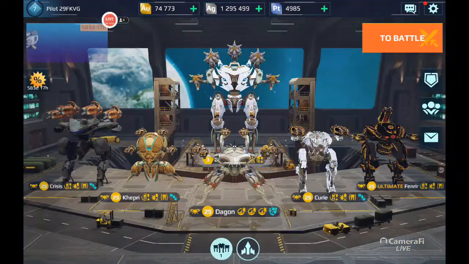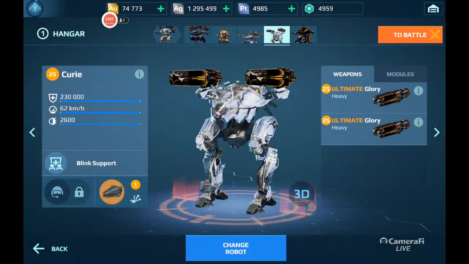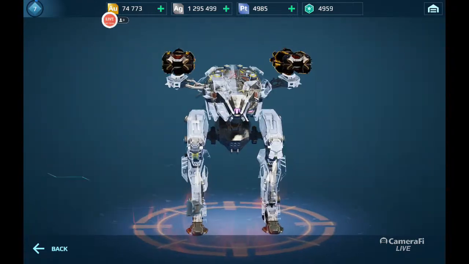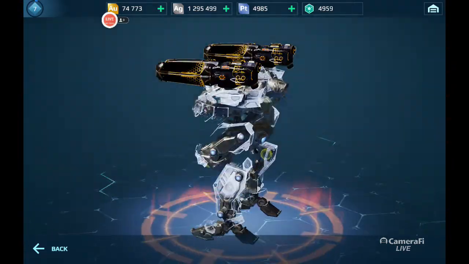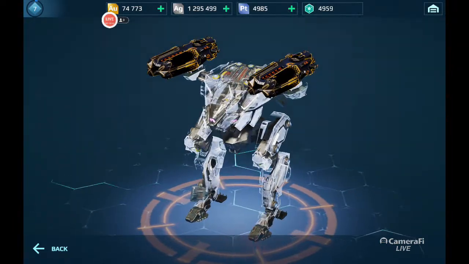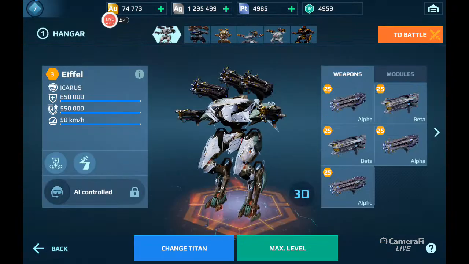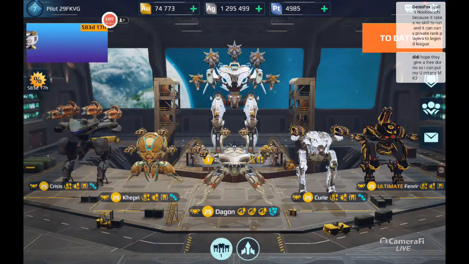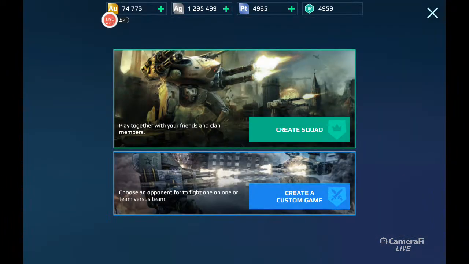Why are those new things shining? That's the same question. Curie, I don't know why it's shining, bro. This should be the design they should have gotten when you use its ability, but it doesn't get this. The same thing for this one. It's cool that it's shiny. It has a little white shield. Pretty cool. I hope they give a free Dorito so I can put it on my Yu Orkins MK2.